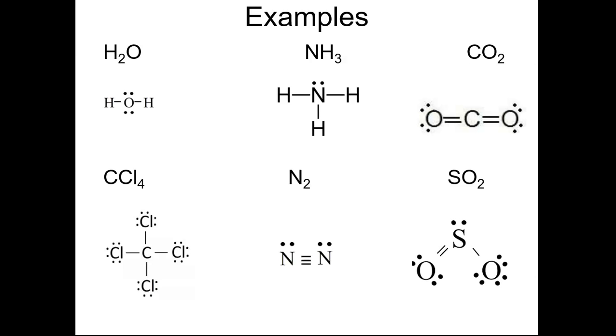Now, one thing that I want to draw your attention to with sulfur dioxide is that it is possible to have a double bond to one atom and a single bond to another atom. Sometimes it happens, sometimes it doesn't, but it's totally entirely possible. Now, this is one of those things that you do need to practice to get good at it. Some people get it right away. Other people take a little longer. There's nothing wrong with either, but just keep practicing until you get it. And remember to count the valence electrons first. That's super, super important.